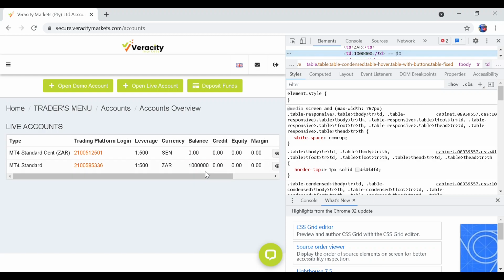So as you guys can see, there is my 1,000,000 rand, and the moment I flash this to you from a web page, you will believe it, because web pages do not lie, right? There's no way that you can edit a web page, right? Well, I'm actually showing you how some people in this industry get away with it.